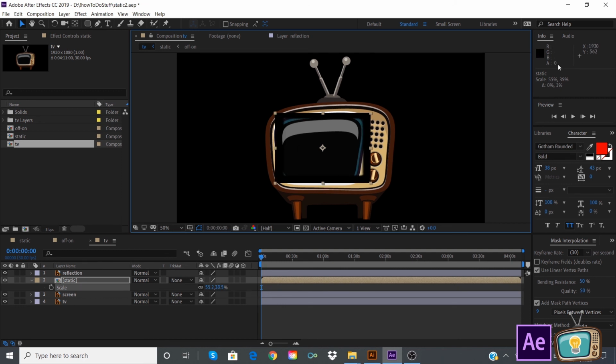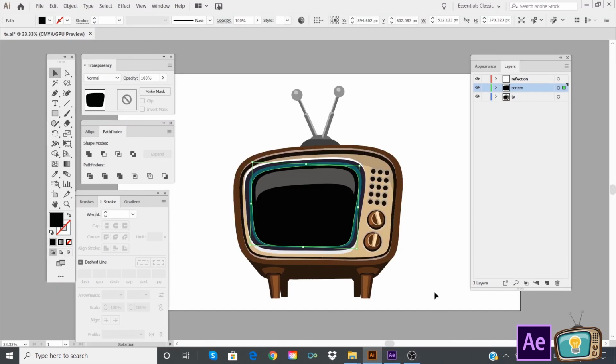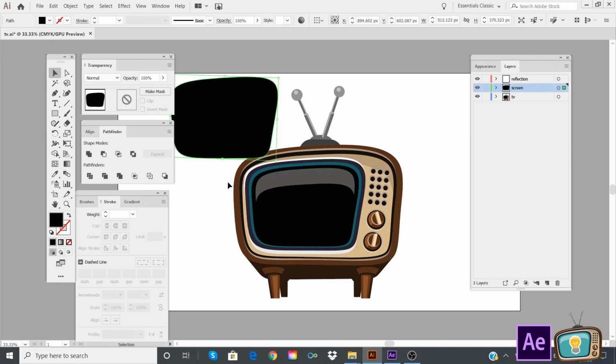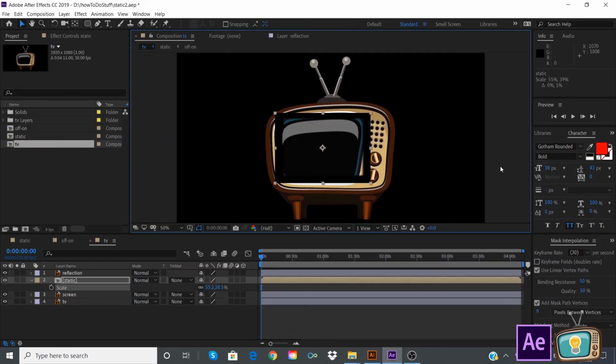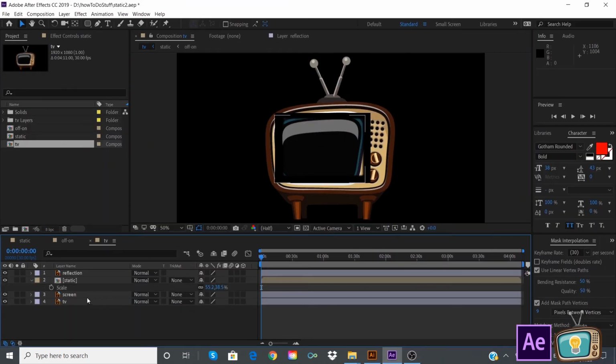Nice one. Okay, so now we go back to Illustrator and grab screen. So we've got that shape here. So copy that. And then make sure you're in static here, and paste it.